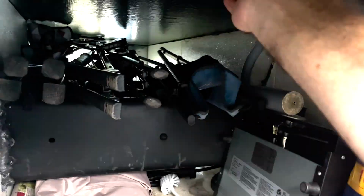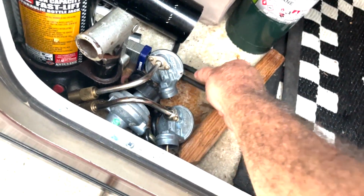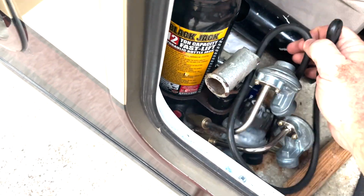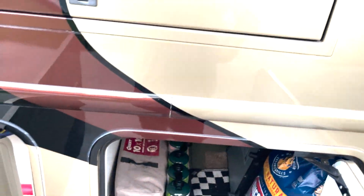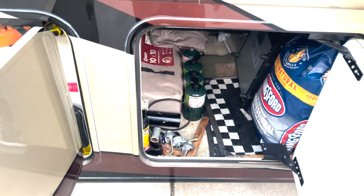Let me turn the light off so I don't forget. I have extra rugs here. Got everything on carpet, and that covers that bay. I also have a strap here, a rubber tie-down strap, in case I need to tie anything back when it starts to fall off the motorhome. You never know when your awning's gonna fly off or something, you're gonna need a way to strap it back, and I have a rubber strap right there in case that happens.